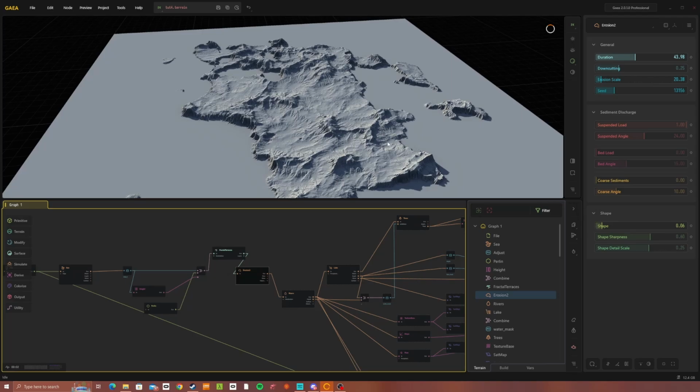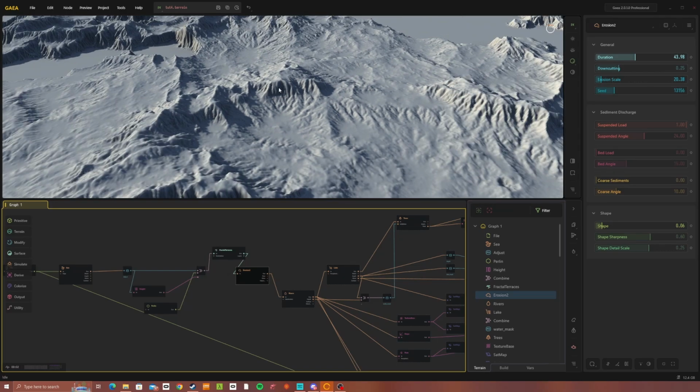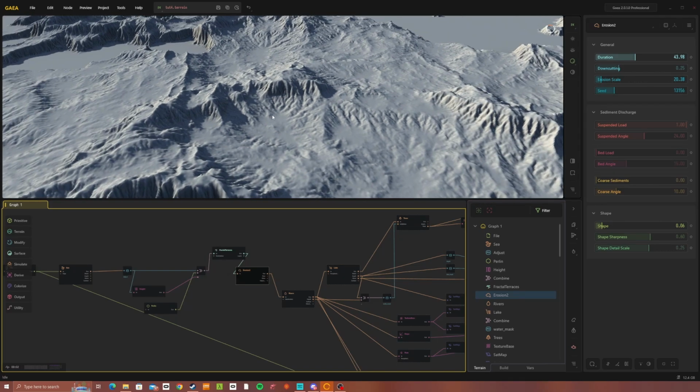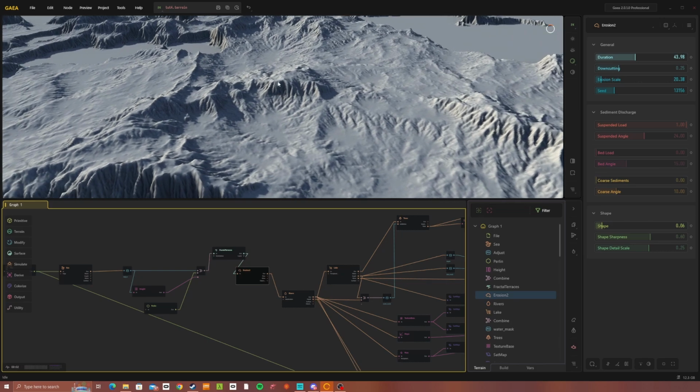Erosion does two main things in my mind. One, it's the down cutting, removing mass from sloped areas as the water moves over the surface.